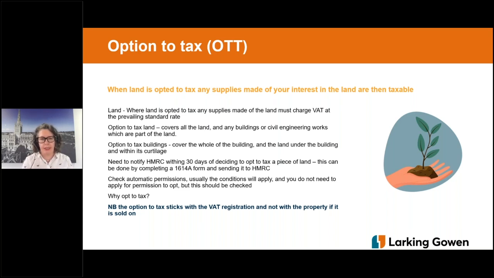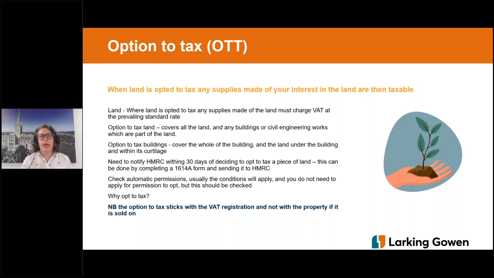at the standard rate. You can opt to tax land, which then covers the land and any buildings that are part of that land, or you can opt to tax a particular building if you want to, and that covers that building and the land under it and within its curtilage, but doesn't extend to all of the buildings around it.